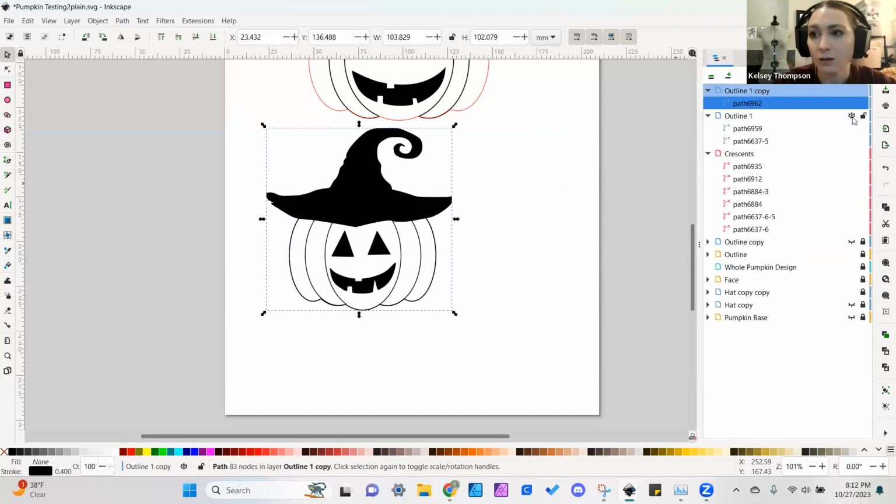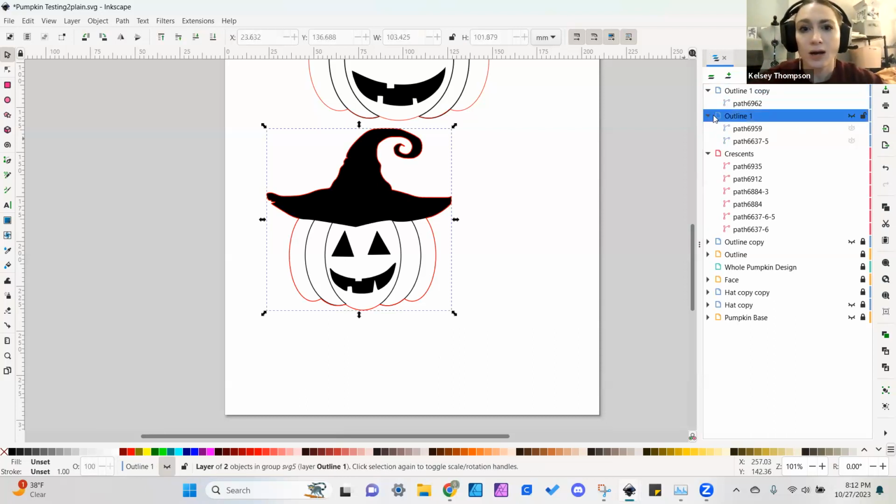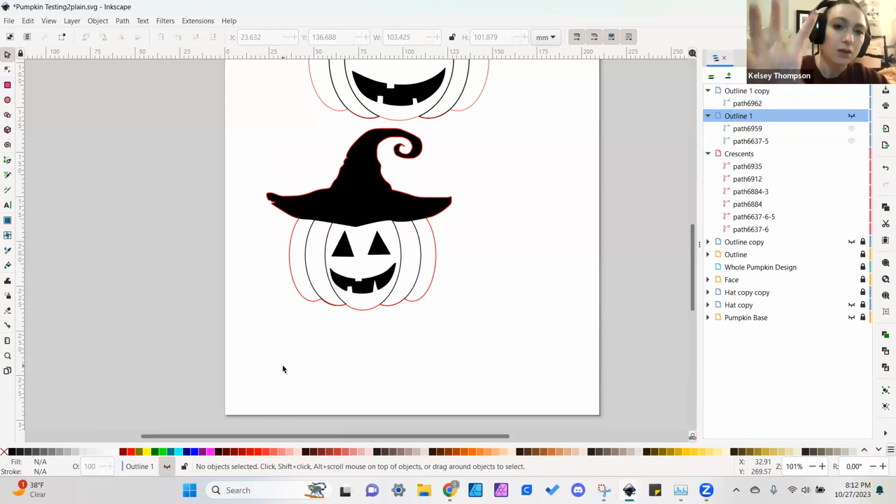And if I close this so that I don't see it, I have this outside area. This is where I like to make the stroke red so that now I can see that that's my outline specifically. So now if I was going to take that and put it in the Glowforge, it would engrave the parts that are within the shape of the object, and then it would just cut out the exact outline.